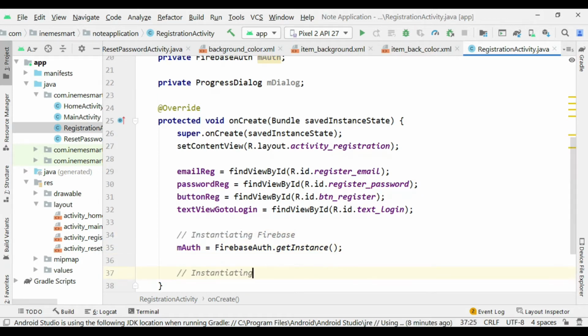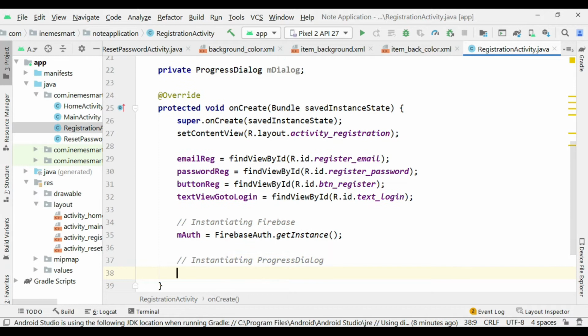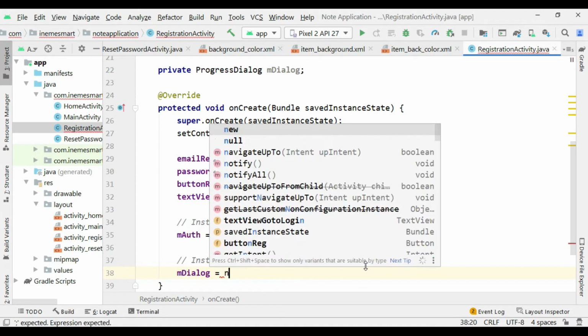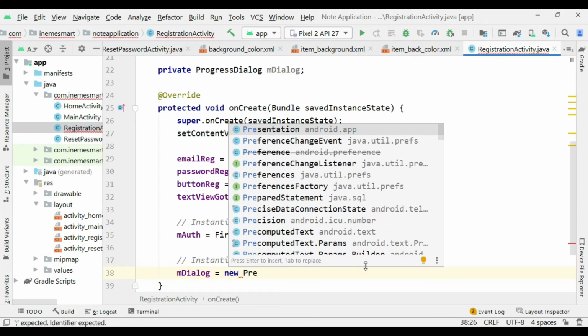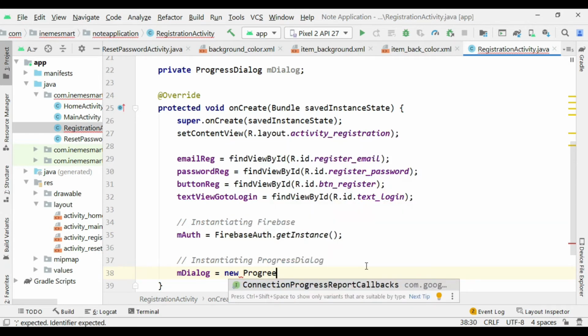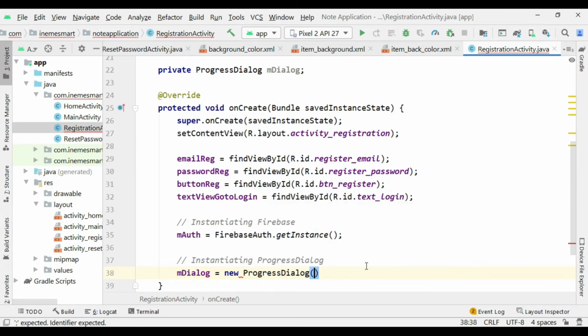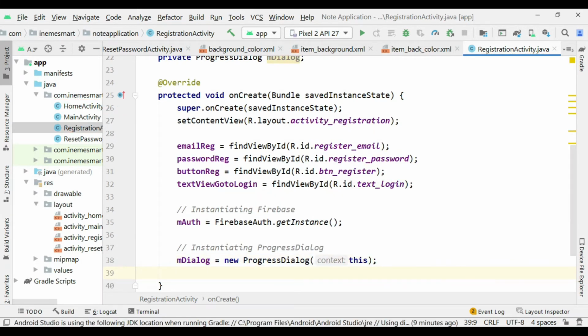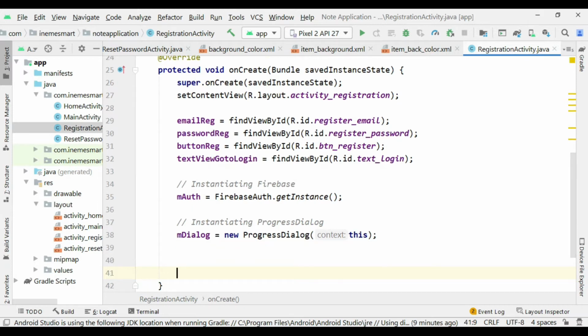So let's also instantiate the progress dialog so that we can use it also. So from our variable, mDialog is equal to new ProgressDialog, then this as the context of the registration.